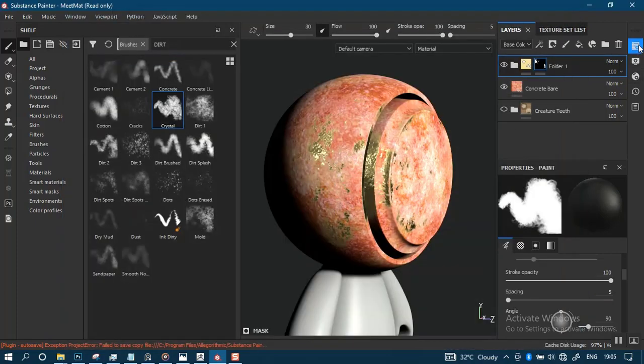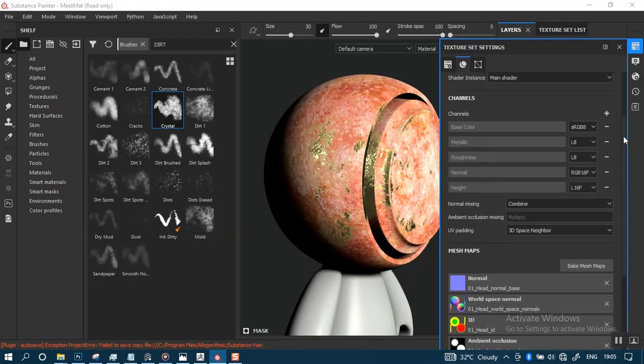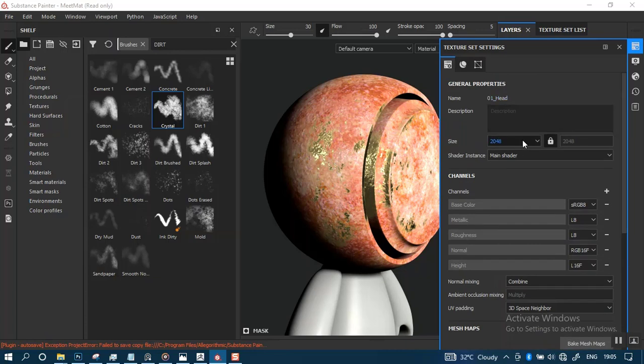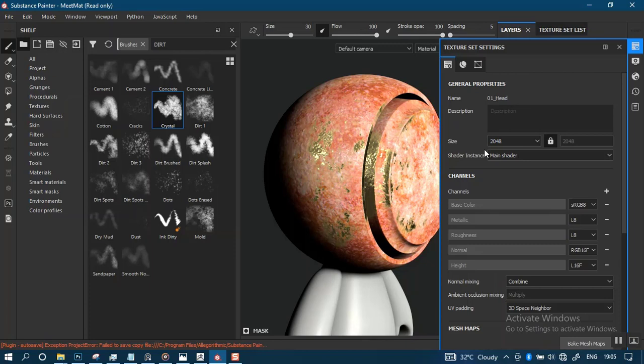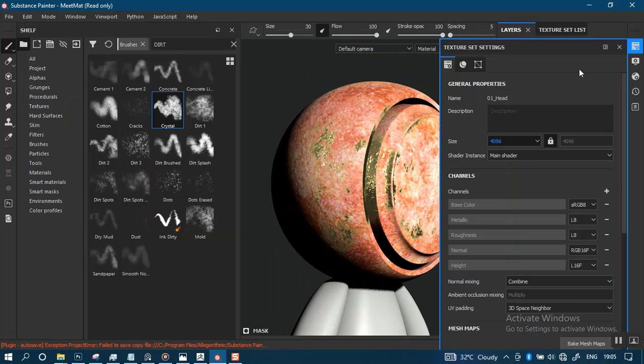Oh, one more thing also, if you come in here to this texture set, you can actually up-res this. You can go to a higher resolution for this. For the most part, 2K should work just fine, but if you want to see more precise, higher resolution of what you're working on, you can. And this particular setting is specific to the particular texture set, so keep that in mind. Each texture set will have its own settings for this. Come in here and we can increase this to 4K resolution preview, so you can preview this in 4K quality. It's loading up down here. So now we have this in 4K resolution.